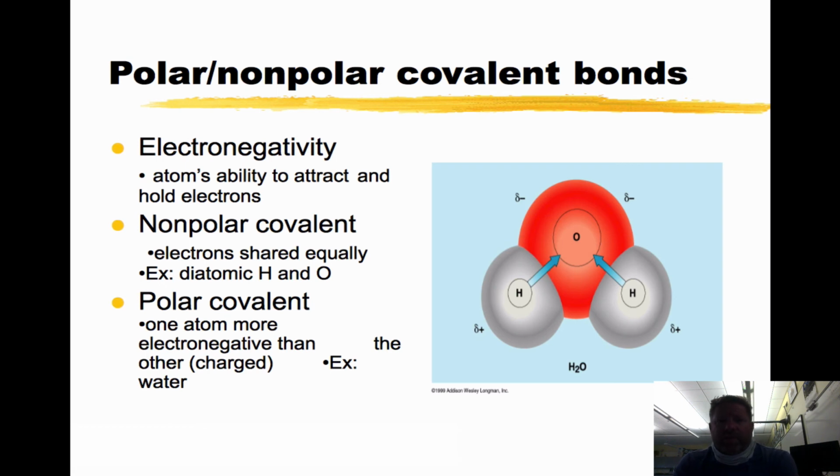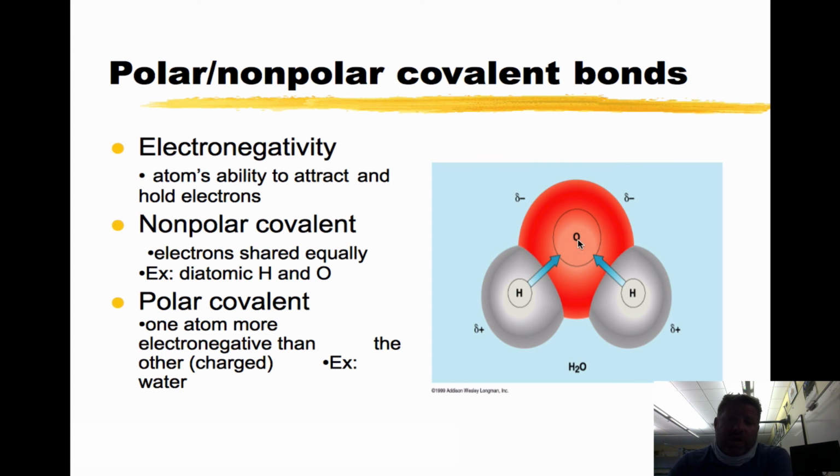Polar and nonpolar covalent. I'm going to zip through this really quickly. Obviously, definitions here. Electronegativity. So, here's how I want you to think about this. When we talk about atoms, we'll talk about fat guys and skinny guys. Oxygen is a big fat guy. Why are they a fat guy? It's larger than hydrogen is one reason.